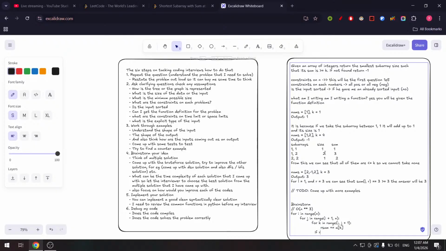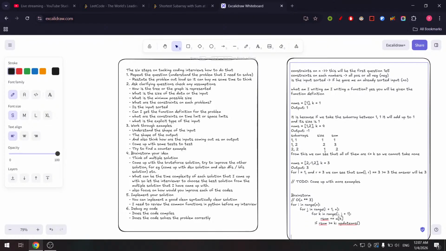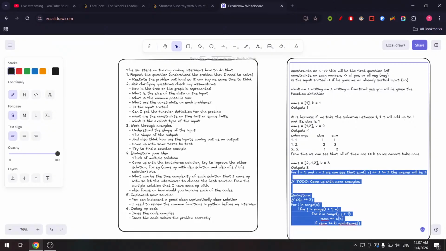After calculating that, if the running sum is greater than or equal to k, we can just try to update the answer, right? We have to first initialize the running sum to be 0. This is a pretty trivial O(n cube) solution.